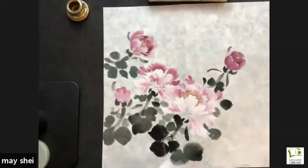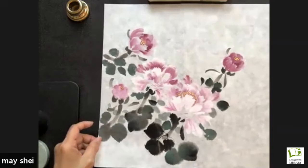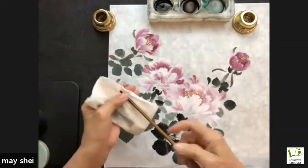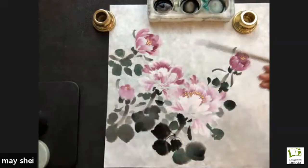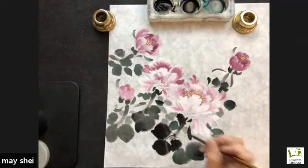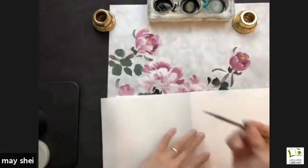Okay. And I will try not to put my wet painting in the outside, especially on a windy day, it will blow to your neighbor's house. So paperweight, again, paperweight. And you have to make sure this is not too wet. At this moment, you don't have to dip your small brush into the water because you are using what? Pure ink. Let it dry out a little bit. It's still wet, but again, sometimes we don't have time when we paint outside. So let me show you this really quick. I'm going to put on my leaves.